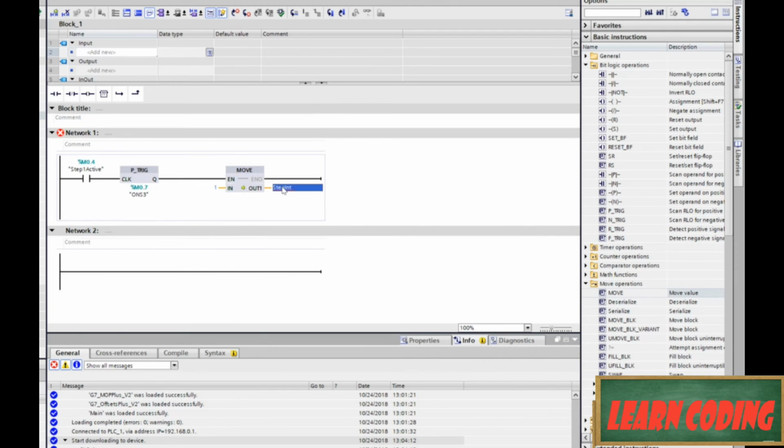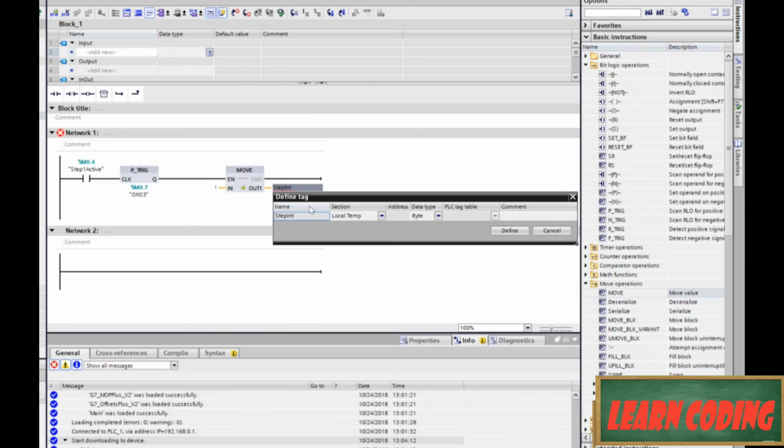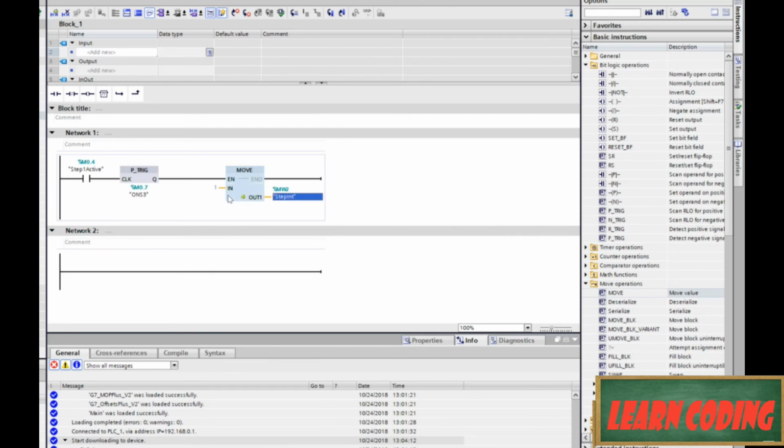Okay, so that'll be an int that tells us what our step is, and we know we want that to be global, and we want that to be an int. Define it. Good.